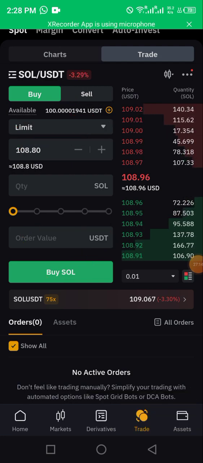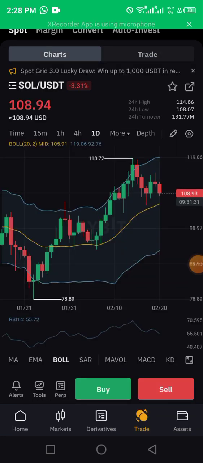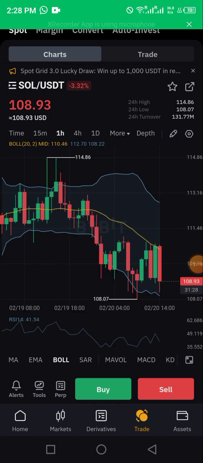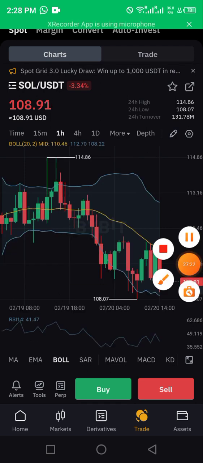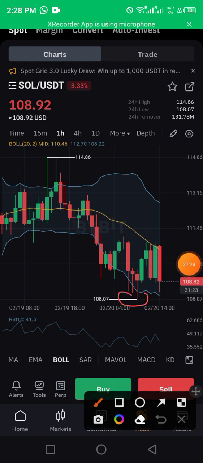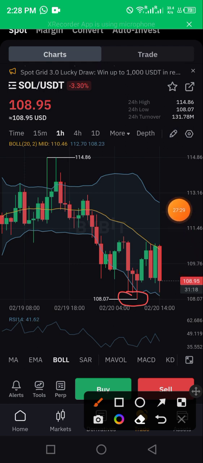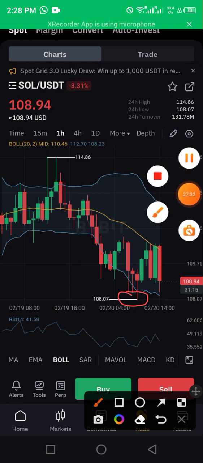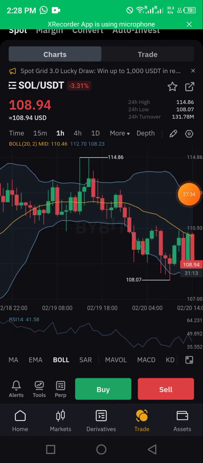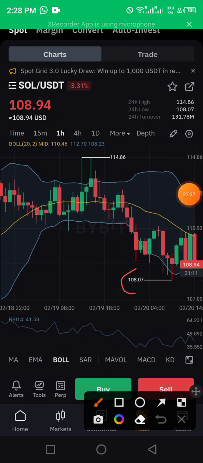So now on the chart, it shows that it is coming down. We can also see on the chart that it has hit 108 in the drop in price before. So we can choose to buy Solana at this price, 108. But bear in mind that in the event it drops further, you can still buy, which is called dollar cost averaging, which we can make a video on in another tutorial. But in this particular tutorial, we are focusing on spot trading.